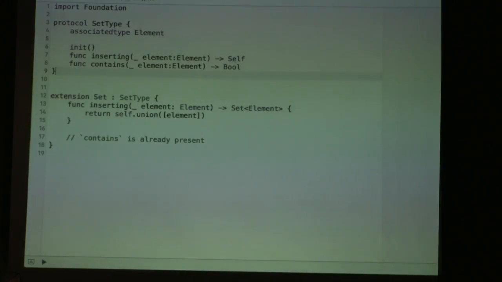All right. So for fun, I'm going to declare a protocol called setType. I'm going to say, oh, well, this is just a set, which is confusing, and this is why I had to say setType, because there is a type Set, which accepts Hashable, but I'm going to implement a set that only requires that its elements be Comparable, kind of like Haskell. So I think, well, what's the bare minimum that a set needs? Well, you need to be able to create an empty set, you need to be able to insert something in the set, and then you need to be able to ask if an object is in the set, right?